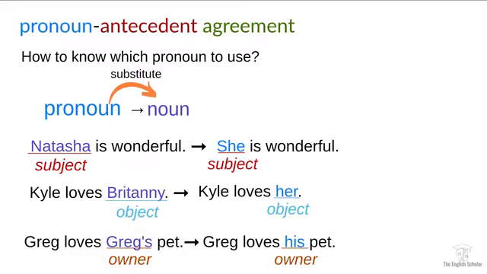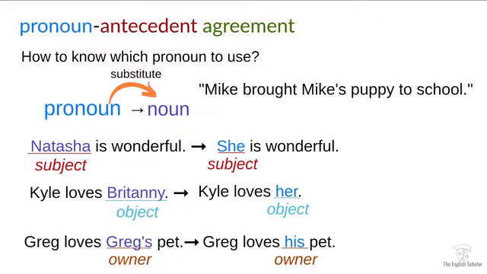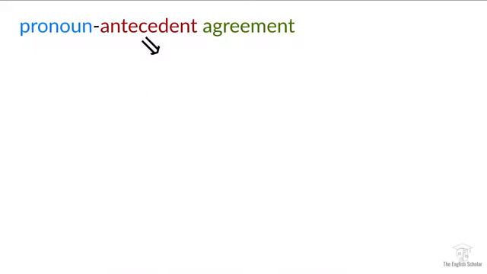We know that nouns and pronouns have the same functions in a sentence. We use pronouns to avoid redundancy or awkward sentences, like Mike brought Mike's puppy to school. Are we talking about one Mike here or two? If we're talking about the same Mike, then we sure are making an awkward sentence. So instead of repeating his name, we use the pronoun his to take his name in the later sentence. Mike brought his puppy to school. Those are pronouns.